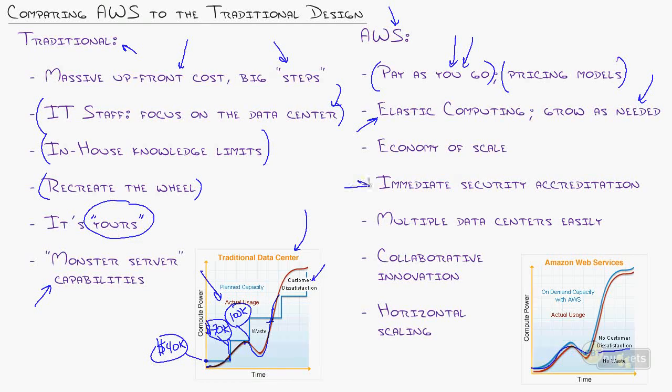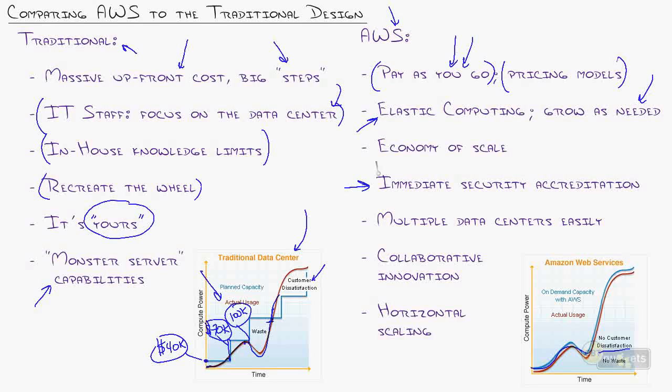So you also get, and this is something I didn't even mention on the other side, immediate security accreditation. Amazon has gone through the work to get things like PCI compliance, like HIPAA compliance, like ISO. I mean, there's all kinds of security standards that if you do it yourself, you have to come in and have an auditor say, okay, you check all these check boxes, government standards, blah, blah, blah. Okay, you are compliant. And then you have to keep up with that compliance. Amazon does that for you.